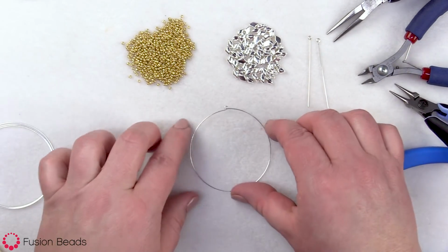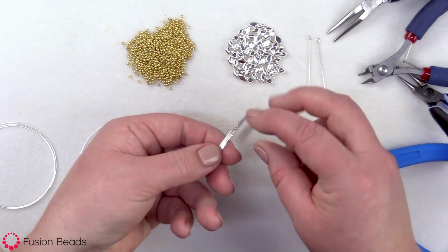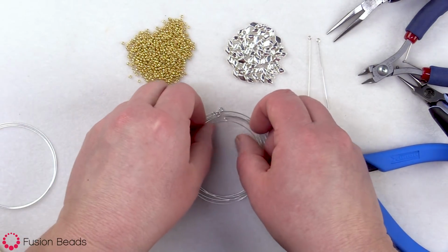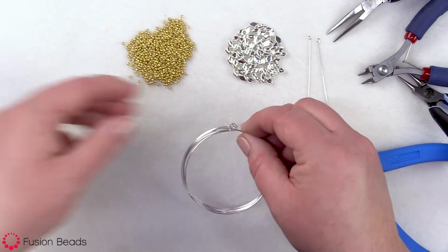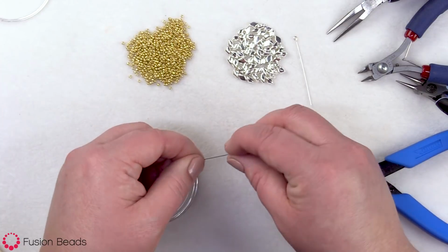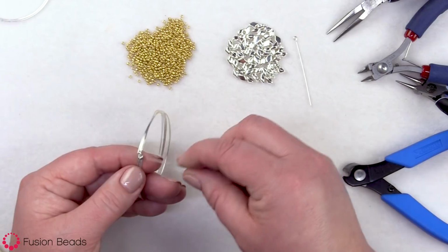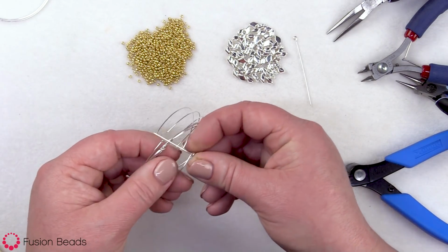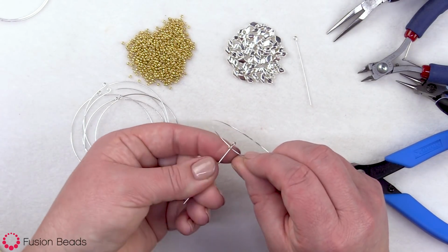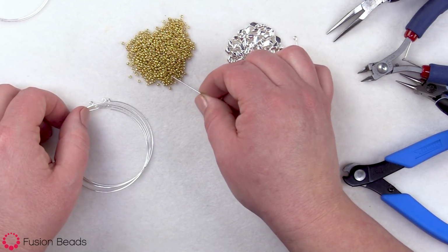So there, I've got my first piece done, and I already have some here that I pre-cut and did the simple loop on. So for a total of 6 pieces, because that's going to build the base of our cuff. So you're going to grab your eye pin, and you're going to thread it through these little loops that we just made. So you're going to pick up this first one. So it's just going to sit there. And then that loop from the eye pin will hold that. Then you're going to string on 2 seed beads.